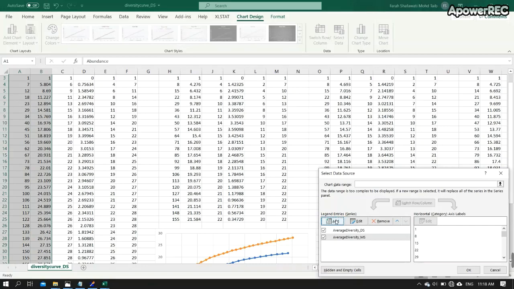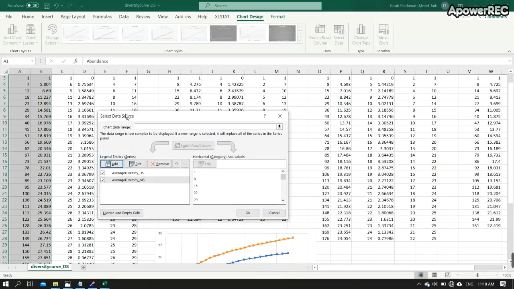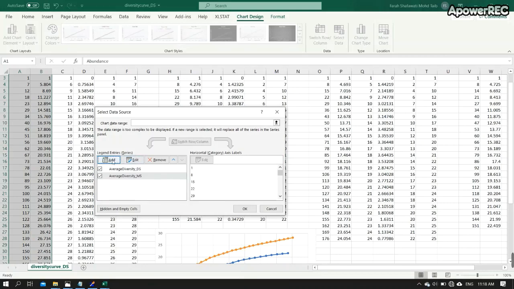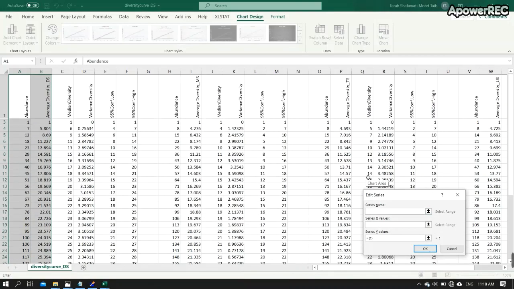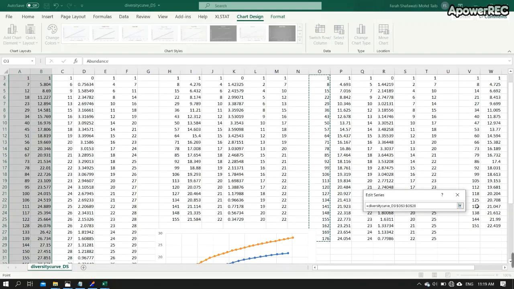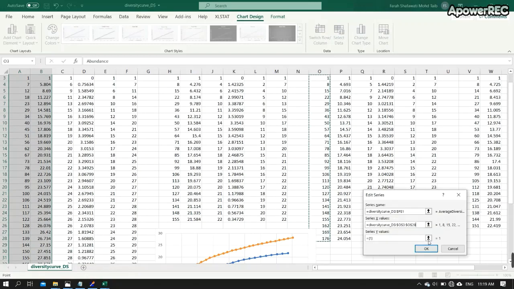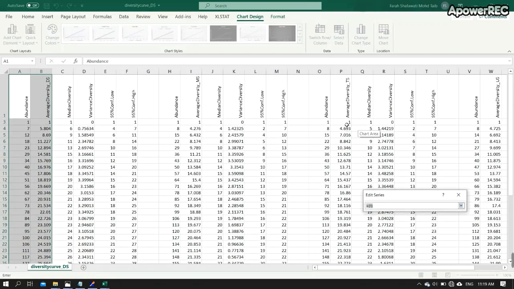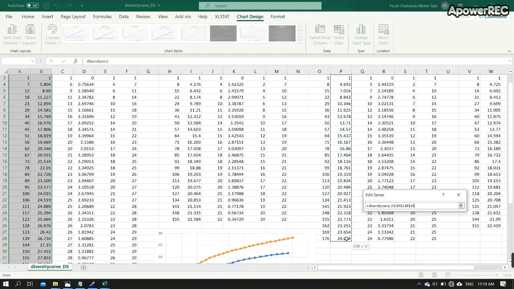Right, so do the same for the third curve. Just hit add. Series name will be underscore TS. The X value will be the abundance of TS, and the Y value will be the average diversity underscore TS.